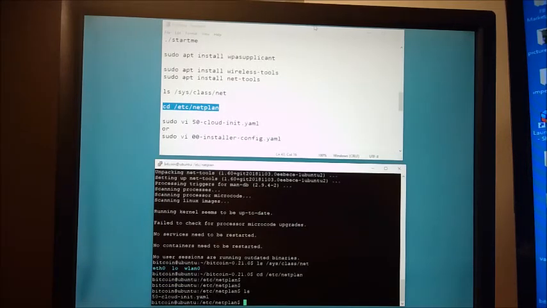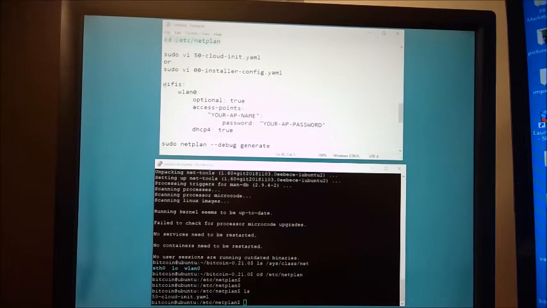We're going to edit this file, but before we do, I must stress here that when you edit this file, the spacing is incredibly important. If you have one space in this file not correct, your Wi-Fi is not going to work. The spacing can either be 2 spaces or 4 spaces. So we're going to use the skills that you learned from the previous videos, and use Vi as your editor.